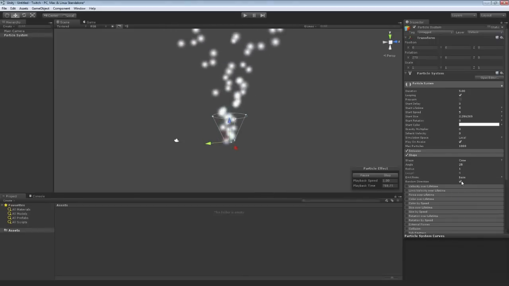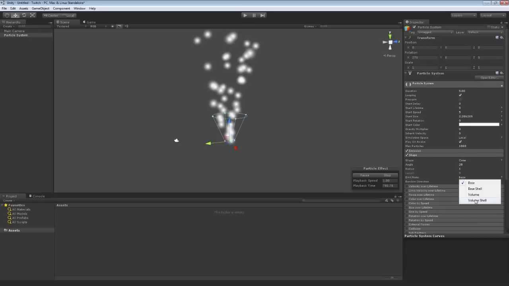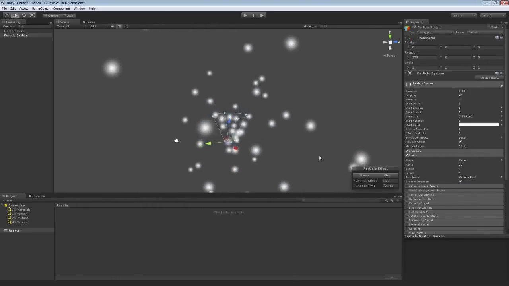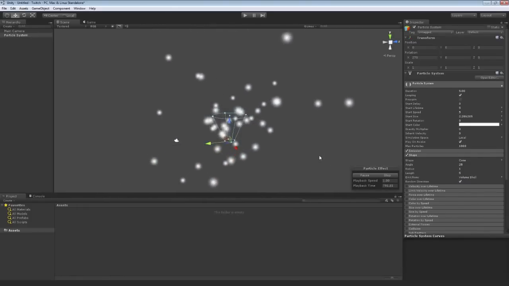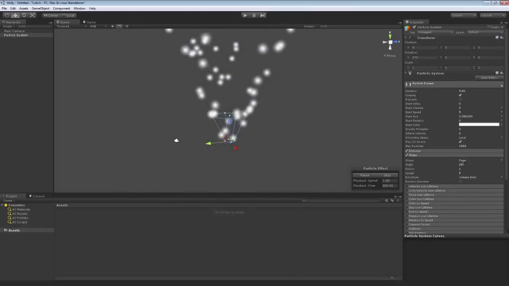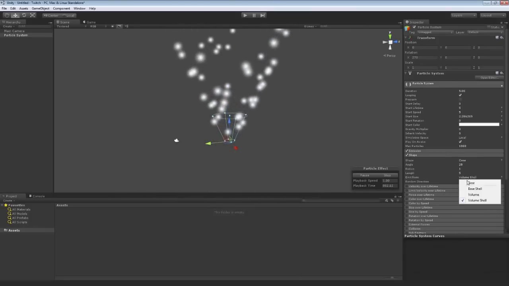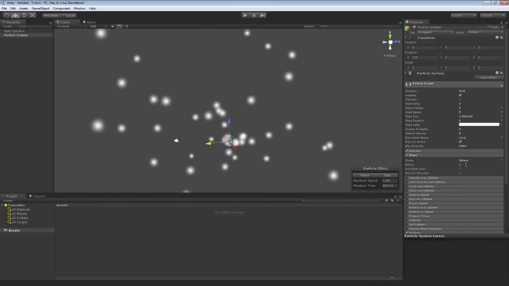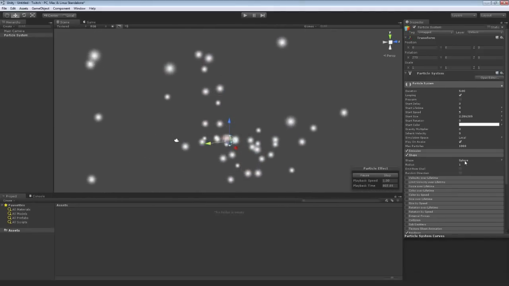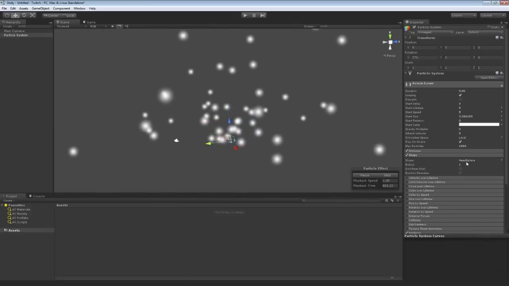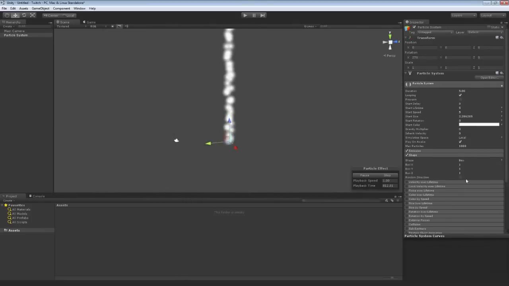We can also choose random direction, which, if we're doing volume shell, will make the particles fly out in a random direction from the border of the volume of this cone. Now, besides the cone, we can emit like it's a sphere, so we emit in all directions. We can also emit a semicircle, a hemisphere. We can emit a box.